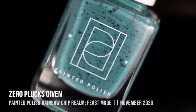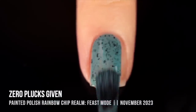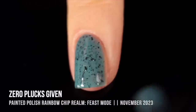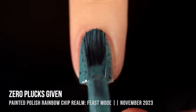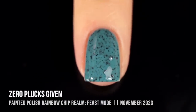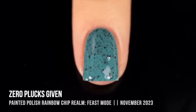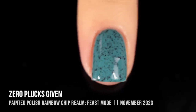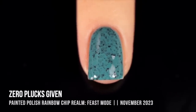Next up we have the shade Zero Plucks Given, and this one is a sort of teal turquoise kind of crelly base with the black flakes running throughout. Again, a little bit sheer on the first coat, but full coverage in 2 on my nail length. And for whatever reason, this is the color that I always associate with speckled nail polishes, even though I feel like more often they end up being more neutral, nude kind of shades. This one, it just feels like that kind of robin's egg blue that I see with the black speckles all the time. So it's nice to have a classic in here, but I do think that this one is a little bit brighter and more vibrant than I usually see.